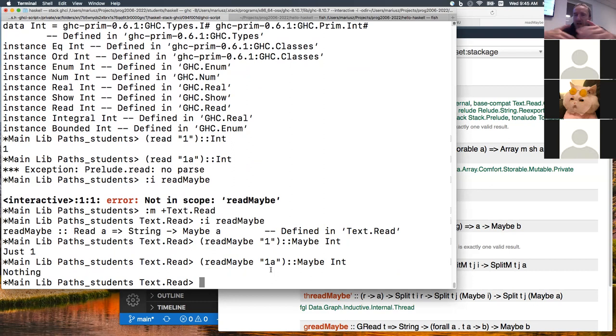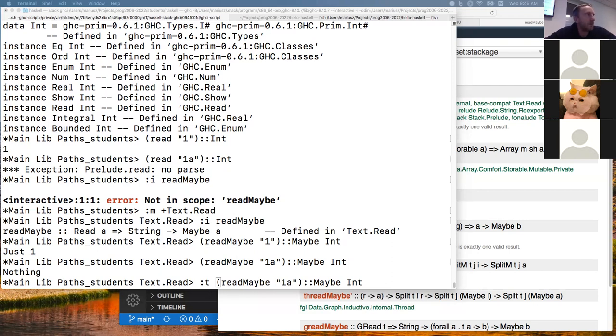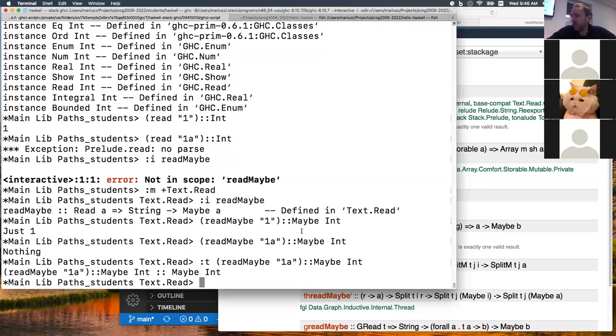So now I don't have an exception. I can deal with user errors myself. And if my parsing failed, then I get Nothing. And I know this Nothing. So if I ask, what is the type of this Nothing? What do you think it will tell me? It's Maybe Int, exactly. It says, well, it's Maybe Int, right? Because we're trying to parse it into Maybe Int, and we failed, and then it returns me a Nothing, but this Nothing is of type Maybe Int. So it's kind of disambiguated, right?